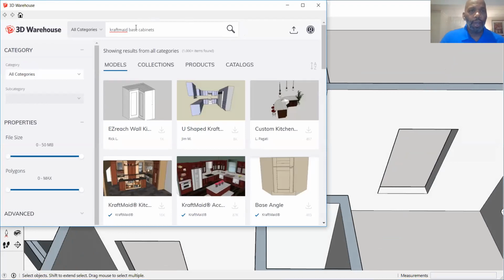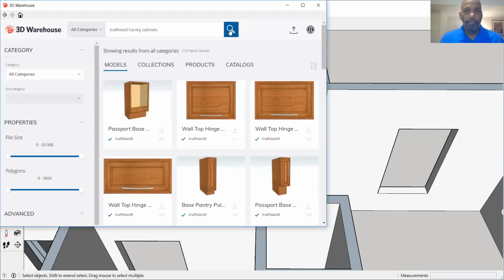Now I'm going to search for a KraftMaid Hanley, because that's the style that I'm using. KraftMaid Hanley cabinets. Okay, search for that. Good. So now this is only giving me the Hanley style. So that's going to help me.